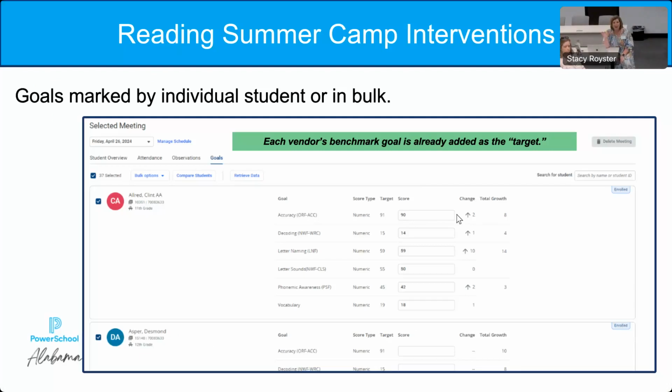In the past, we've had you doing some of those calculations. Stacy has worked her magic and she's made it to where it's going to do it for you. That's all you have to do for summer learning, for reading.